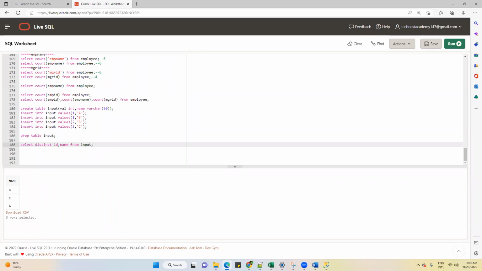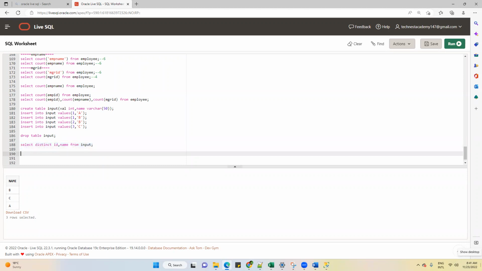Any other answer? It will give us the combination. First, it will check the distinct IDs, then according to that, it will give the combination.